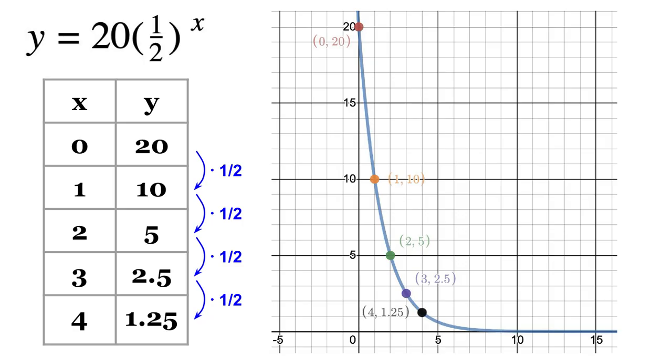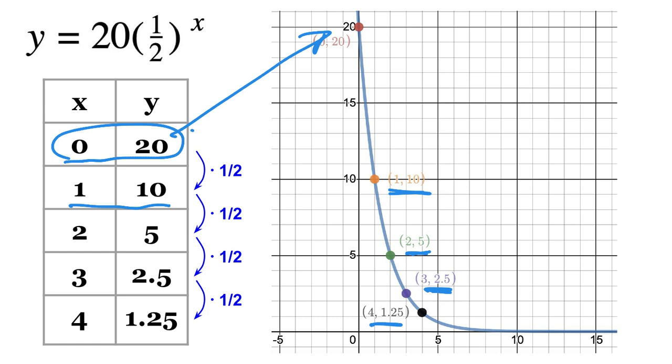Now let's take it to the graph level. So we completed the table, which provides us coordinate pair points that we can then graph. So you notice 0, 20 was the first point graphed here, and then the next point was 1, 10, which is here, and then we have the 2, 5, the 3, 2.5, and then we have the 4, 1.25. This is called an exponential decreasing graph because it goes down to the right, and then it's going to continue getting closer and closer to 0 over here. It never hits 0 or crosses 0 on this end. It just gets really, really close to 0 because you're going to have a lot of decimals as you keep cutting things in half.